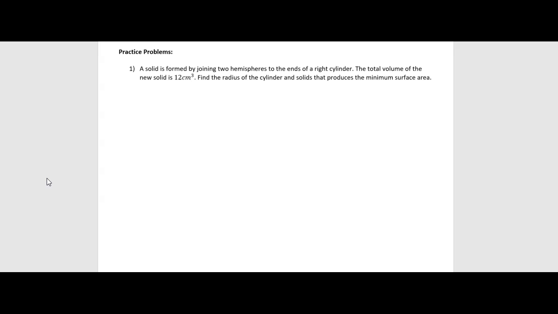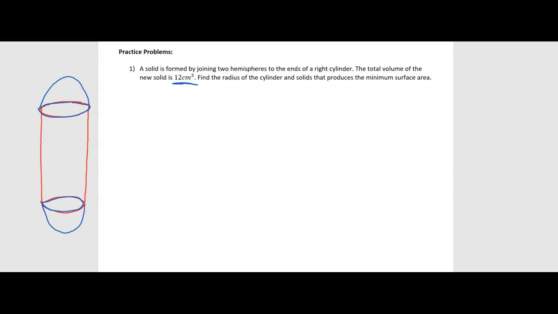Okay, it may be easy, or it may be most efficient to start with a diagram here. And with the diagram, that may show us what variables we're using, etc. Okay, so here's a very, very rough sketch of what this may look like. And we are told what the volume of this solid is. We are told that the volume is equal to 12 cubic centimeters.